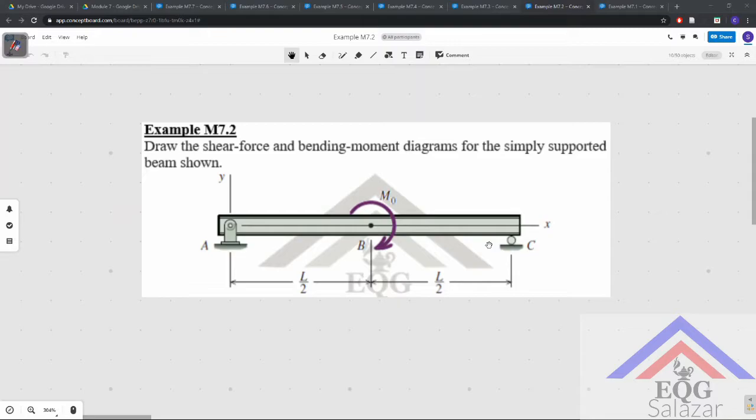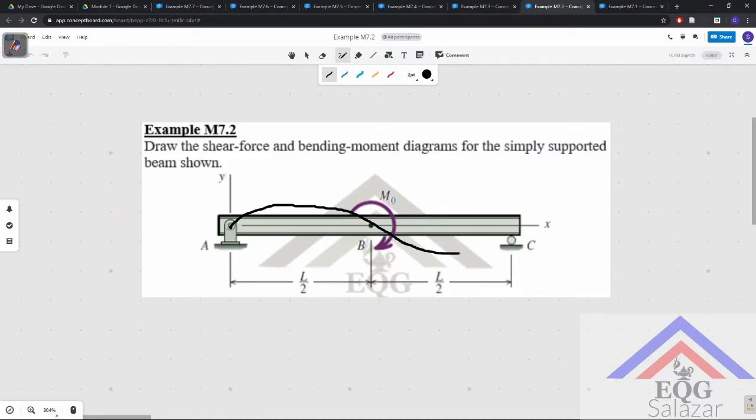All right. Now, if we imagine the beam subjected to this concentrated moment, then by intuition we would know that this would cause a bending in this manner, a deflection of the beam in this manner. Therefore, this is being raised up, and I assume that this is going down, and this would be going up.